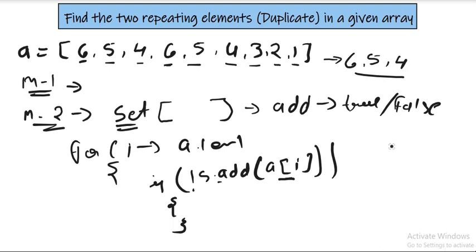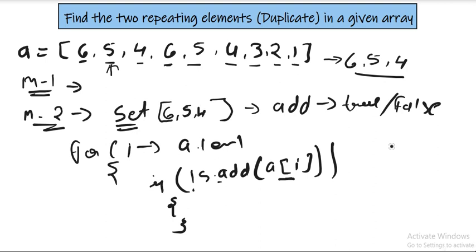The first time it will store the 6, since it is the first time. Then it goes to the 5 and checks inside the set whether it already exists or not. Here it does not exist, so it adds 5, and then 4 also.